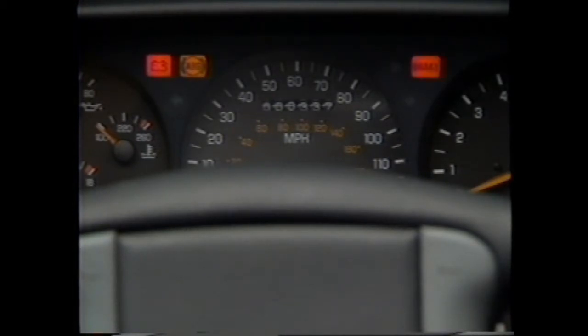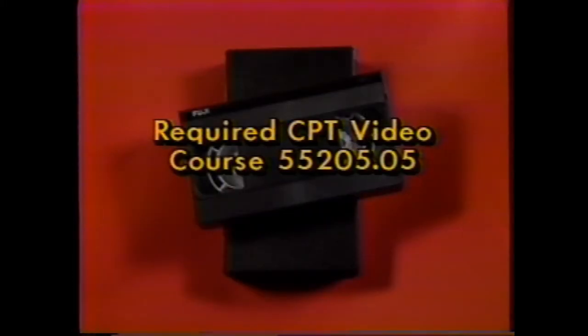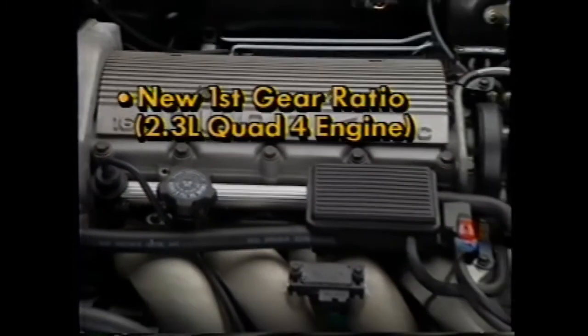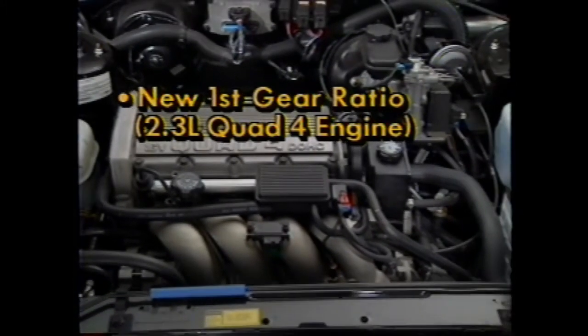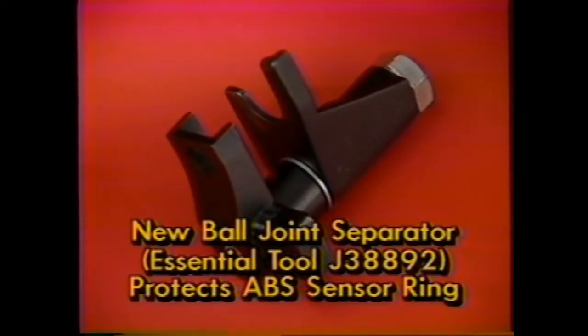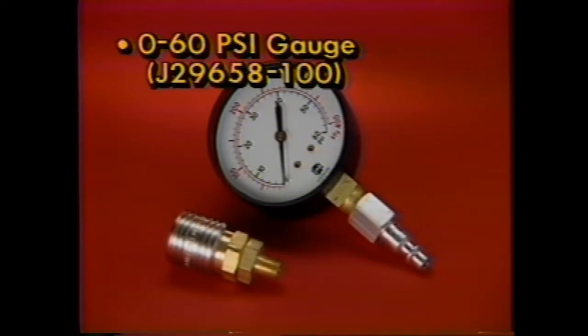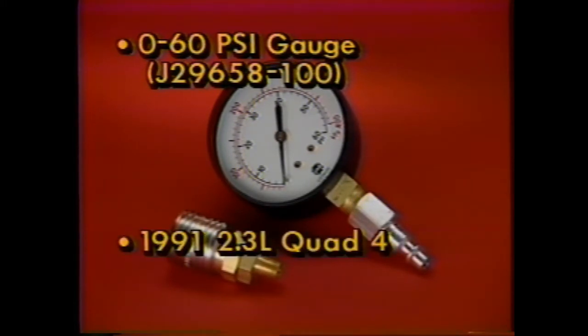For 1991, the red brake telltale light comes on and the amber light stays on any time the ECU sees that unit motor movement is not correct as commanded. CPT video course 55205.05 provides in-depth servicing coverage for the new unit. With the 2.3-liter Quad 4, a 3.77 first gear ratio increases low-end acceleration, while all models feature larger front brake rotors and calipers. There is a new essential two-piece ball joint separator tool for the 1991 Grand Am — tool J38892 — being released to avoid damage to the sensor ring of the new ABS system.